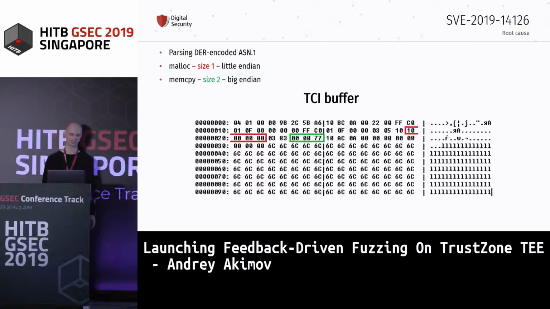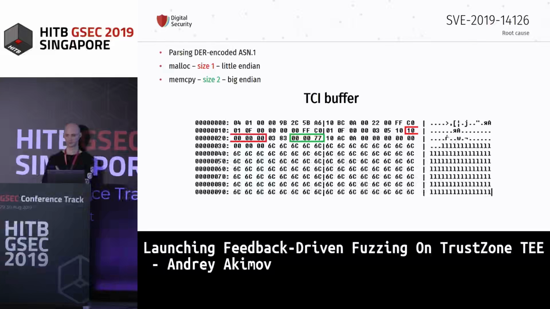When the second size is bigger than the first, unsurprisingly, heap overflow occurs. Such kinds of bugs are known to lead to code execution on a system, so of course we tried to make a full-fledged exploit from it.